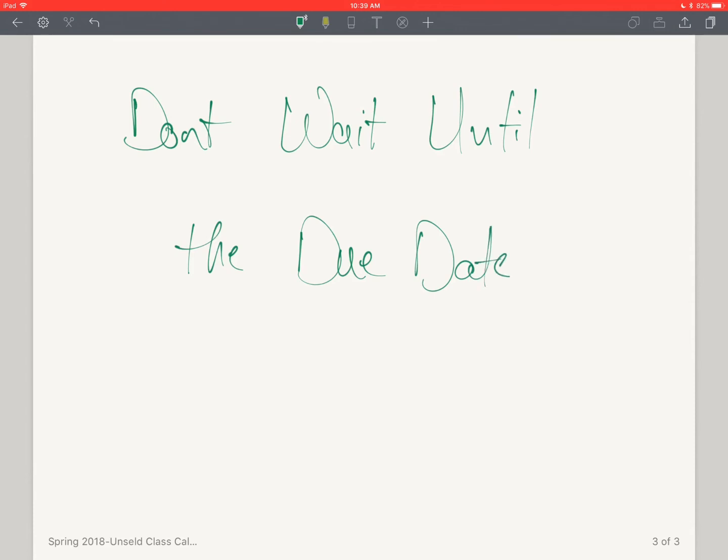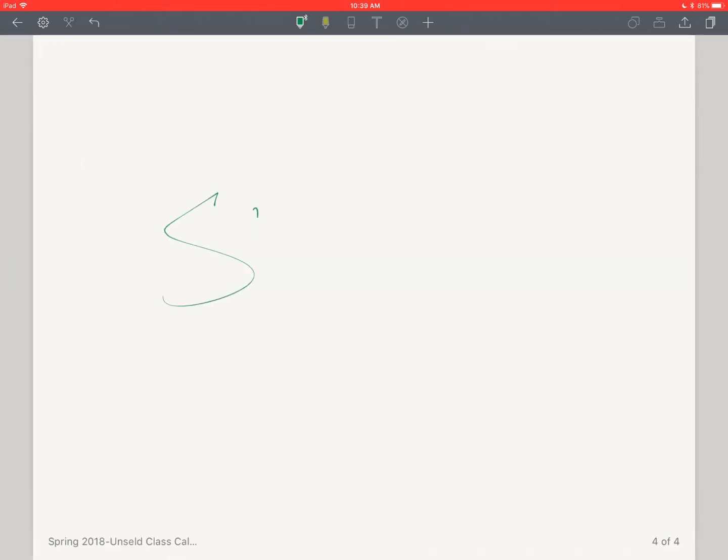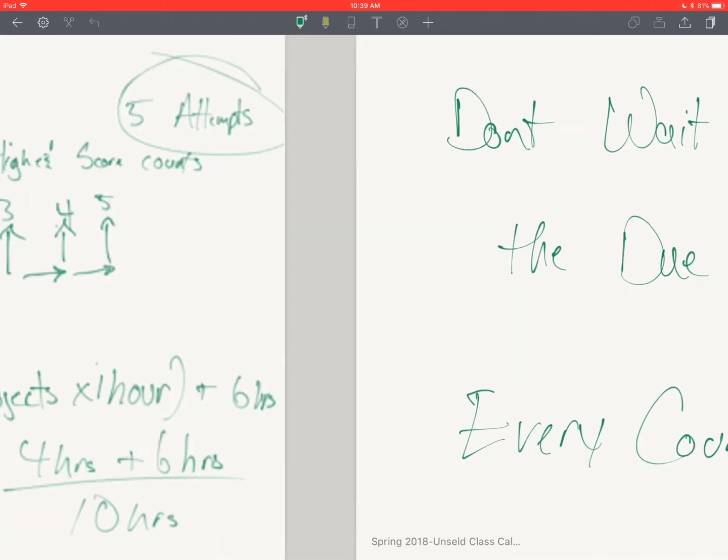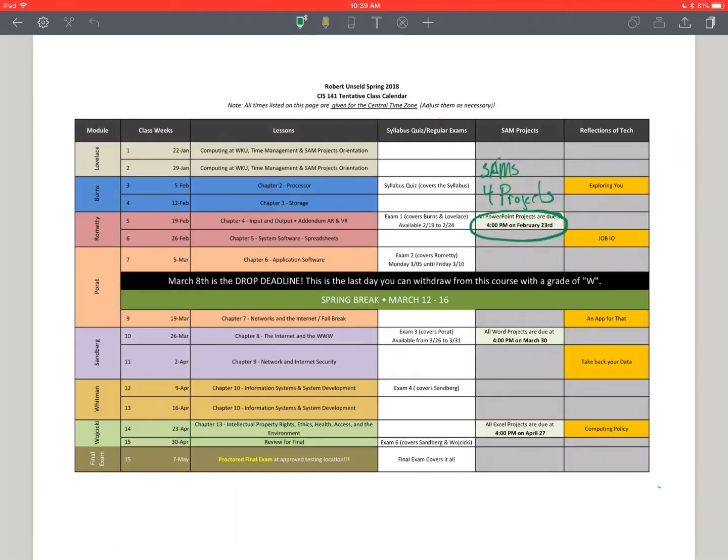And this matters because the piece of software that you use is the same piece of software that everyone in every single course uses. So every CIS 141 is using the same piece of software. So what that means is that if 400 people decide to log in and begin uploading their work on the same day, it will create slowdowns. And you may not be able to get your work in. And like we talked about in the syllabus, IT issues are not an excuse for things to be late.